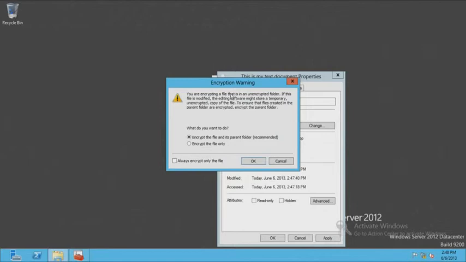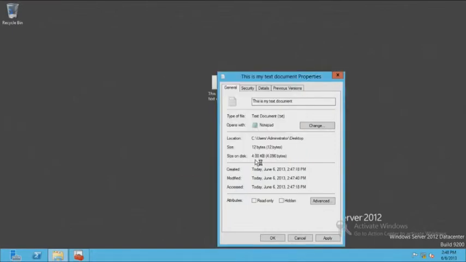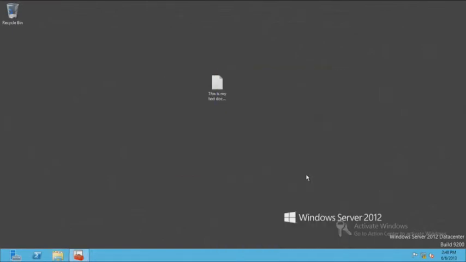I'm not going to get into the technical details of that, but it is possible if you're editing a document in an unencrypted folder that a temporary copy of that document is actually what's modified by the software and is accessible in the meantime. It gives me an option right here, encrypt the file and its parent folder. I've got this on the desktop, so I'm not going to do that. This is a smaller demo. We don't have to worry about that in this case. And it's done.